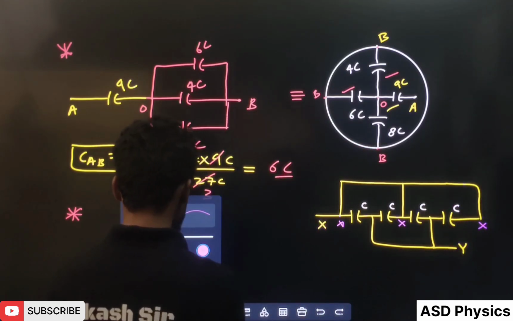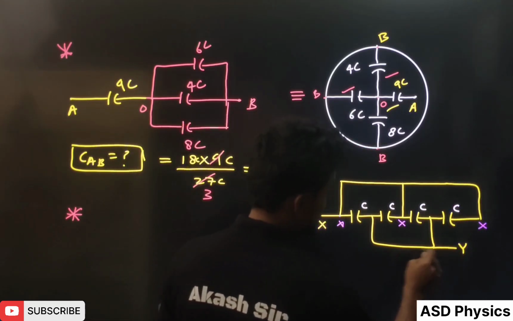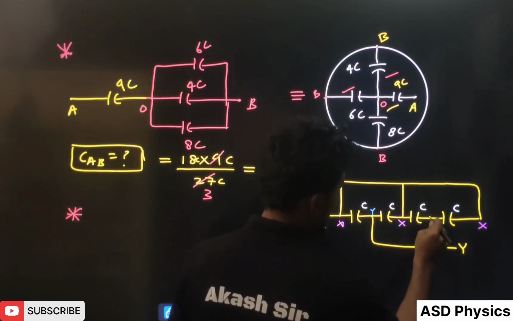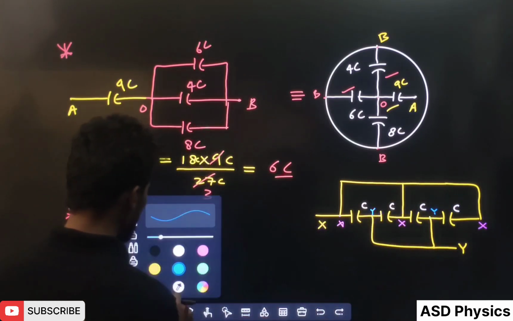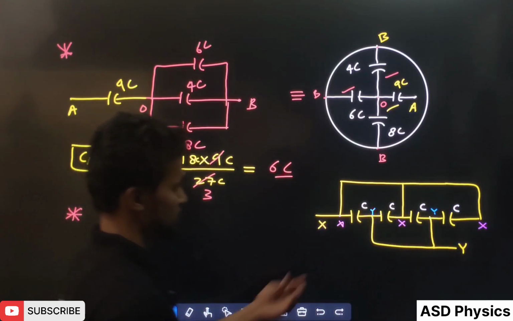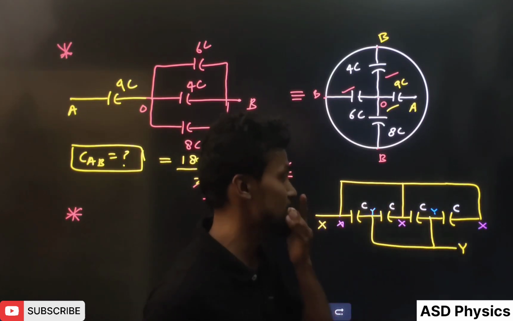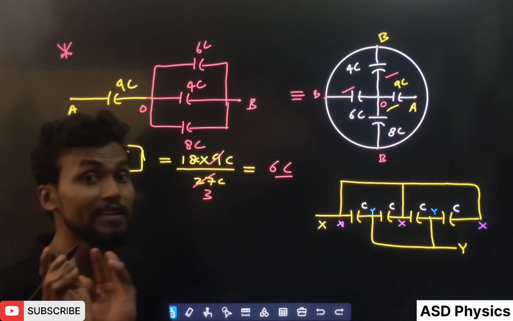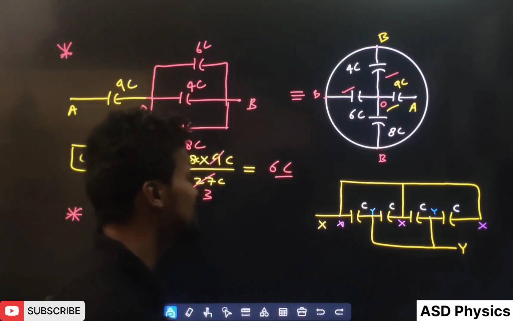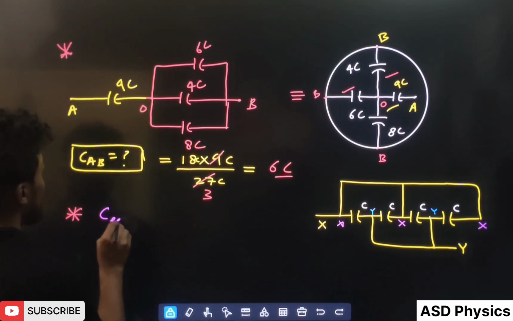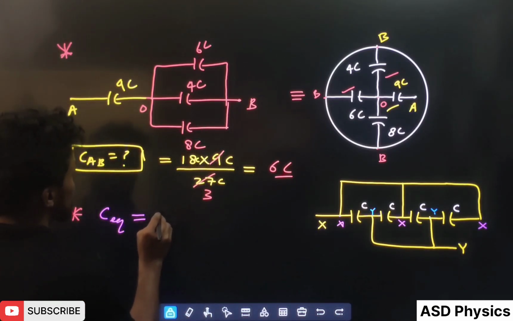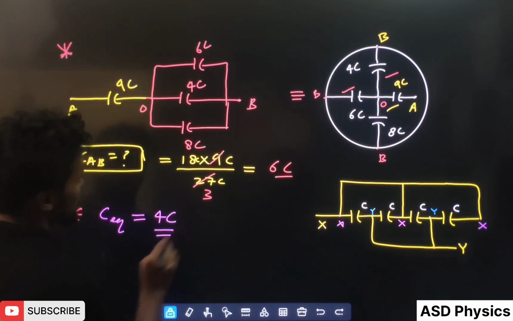Okay. After the students, it will go for the next one. See, this is Y now. So, here how much? Y. Here also how much? Y. Okay. So, what will happen that here, if you check individual capacitors, this is connected between X and Y, X and Y, X and Y, X and Y. That means all four is connected across X and Y. That means, students, you can see very well here, this equivalent how much here? C, C, C, C, all connected in a parallel. How much coming here? 4C.